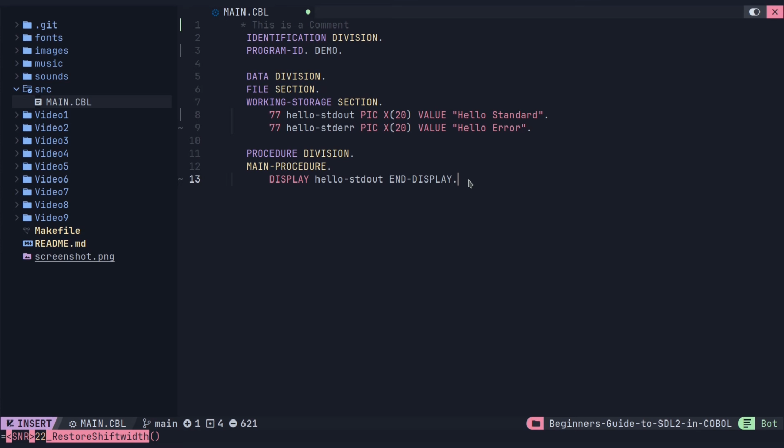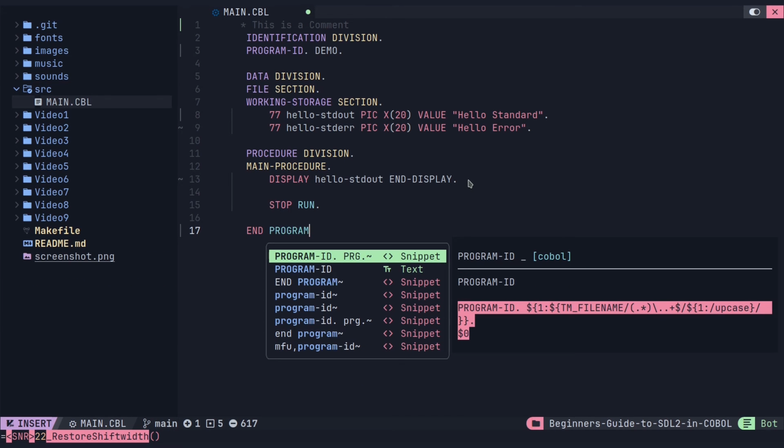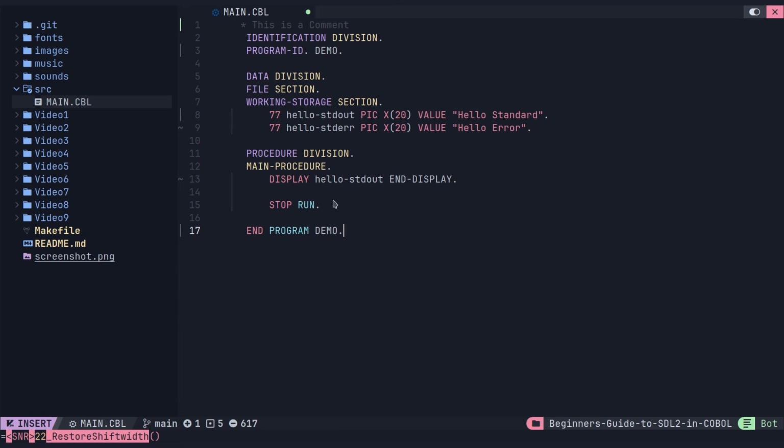After this, why don't we just let the program shut down? We'll do a stop run. And then we want to be down there. Okay. And we're going to say end program demo. Okay, do I have punctuation on everything, I hope? Okay, that should be everything that we need for this program to run. And I'm just going to leave this up here. You can see they're all indented a little bit more than that.